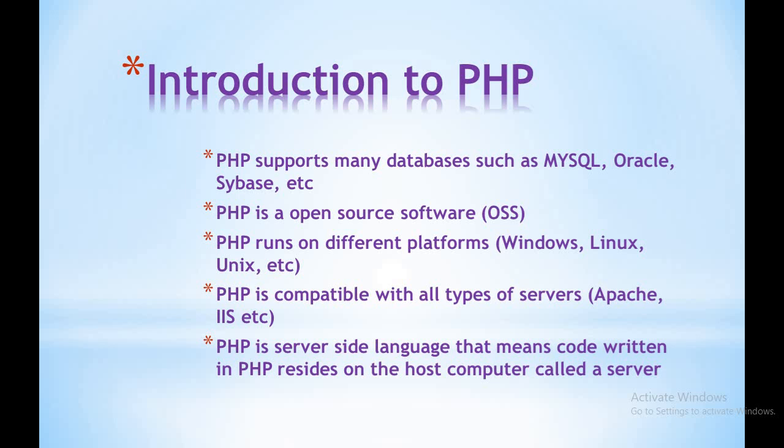It also supports databases such as MySQL, Oracle, Sybase, etc. We call it open source software, OSS, which runs on different operating systems, that is Windows, Linux and Unix, and is compatible with all types of servers, for example Apache and Internet Information Server. Moreover, in PHP we use the Apache server to run PHP programs. It is a server-side language, that is, the code written in PHP resides in the host computer called a server. So if I want to run PHP, I can run my PHP code on the host computer of the server.